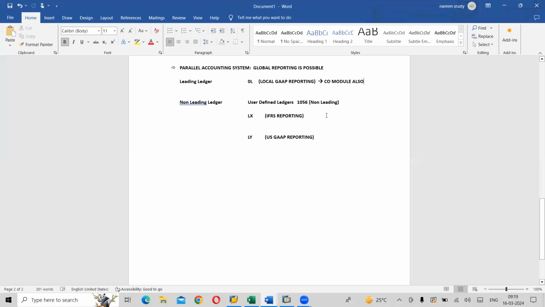But non-leading ledger data will not move to the CO module. We need to migrate it manually. This is applicable only to the FI module. Non-leading ledger data will be there only in FI and will not move from FI to CO. But when it comes to the zero ledger, this data will move from FI to CO also. It will not move, it will be copied. Clear?